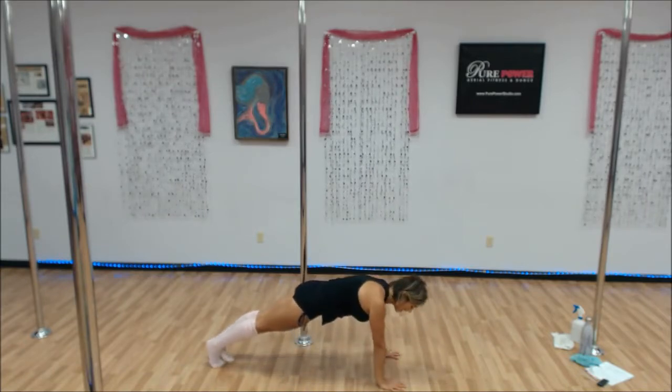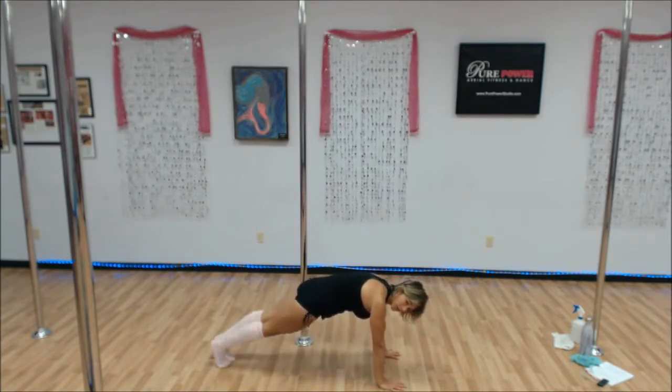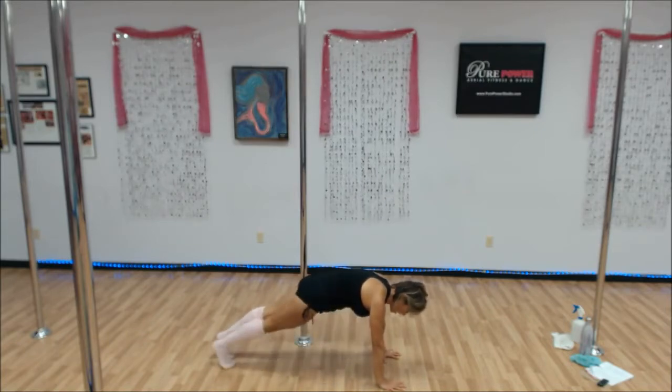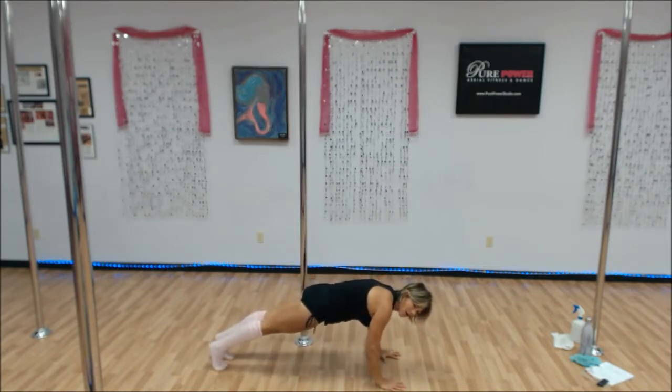Big push, hold. Here we go again, crunch. So you're pulling the knees into the chest. If you have those socks on, glide your foot on the floor. You're gonna really feel the difference there. Pull it in, pull it in. One more each way. Slow lower, all the way.